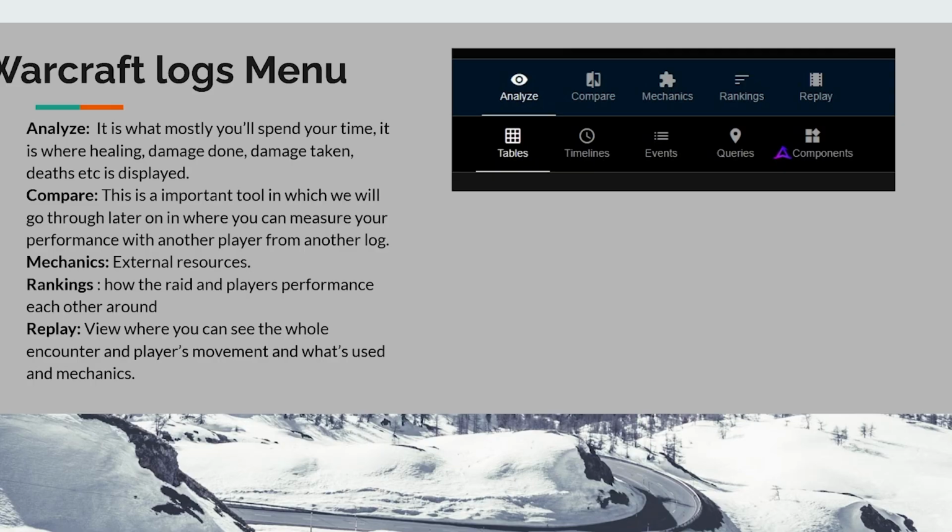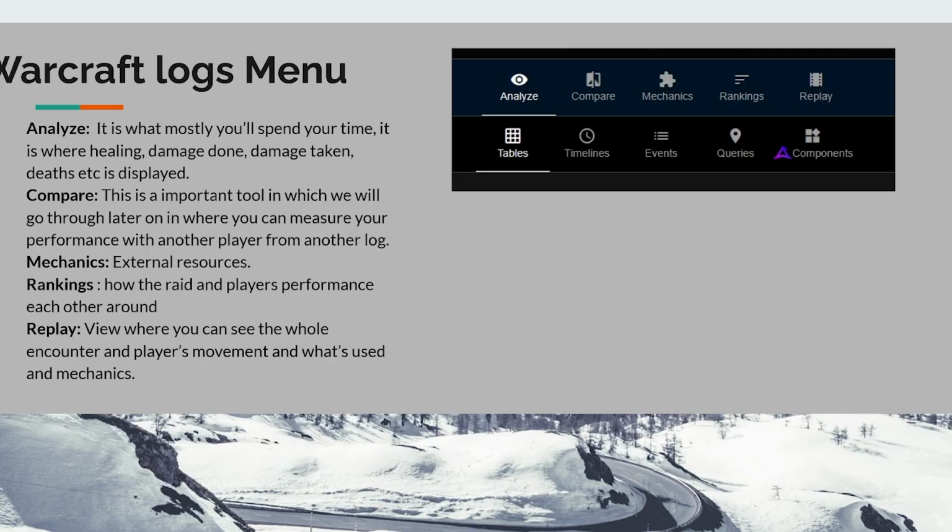The mechanics one is a very interesting tool, but it's basically an external website we will go through a bit later. It also displays a lot of information, but in a different way than Warcraft Logs does. And then we will go to the rankings.